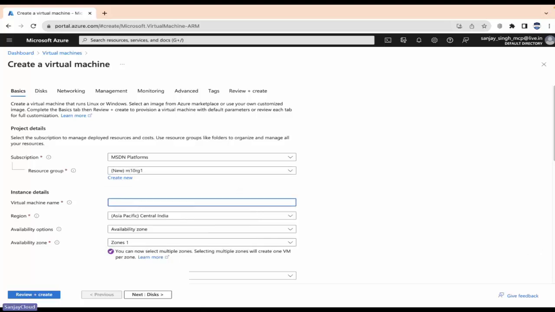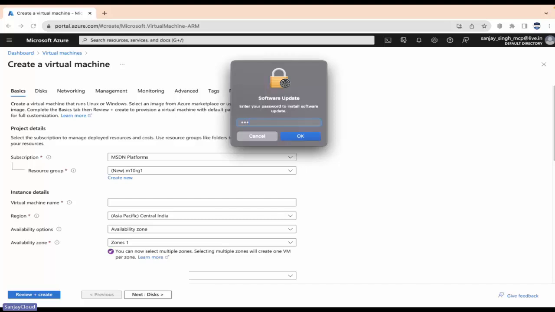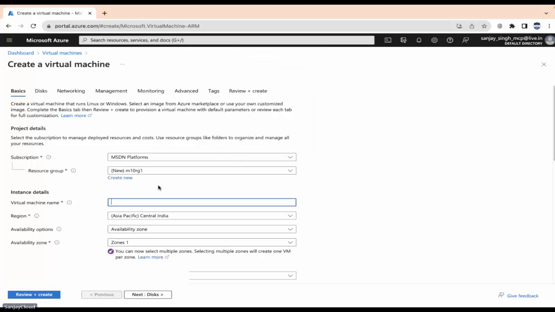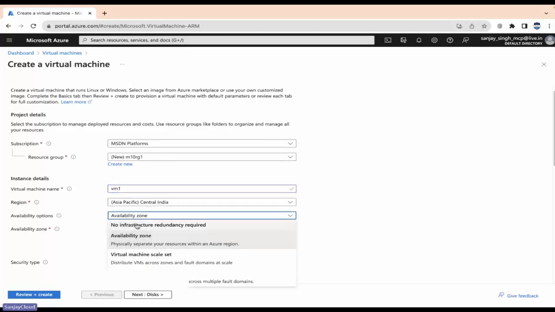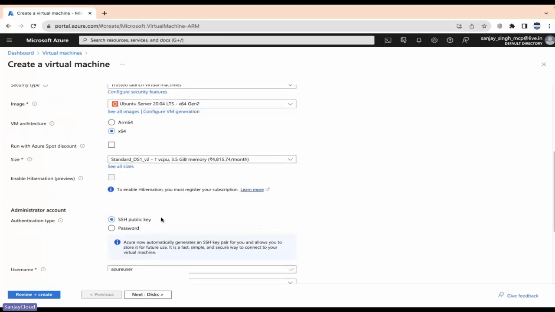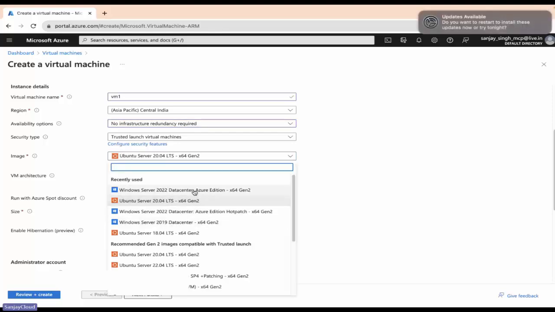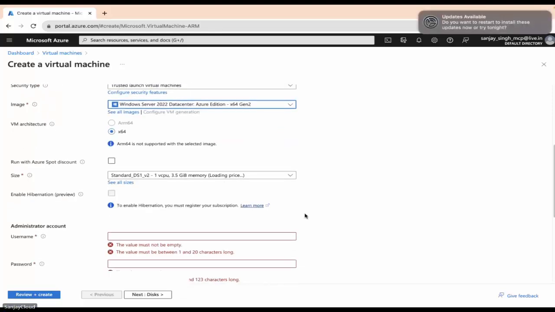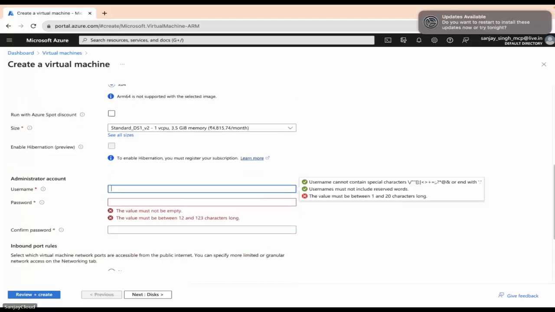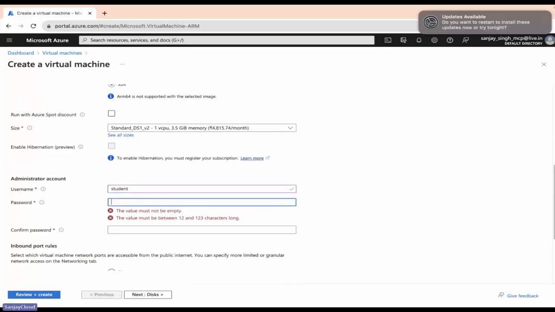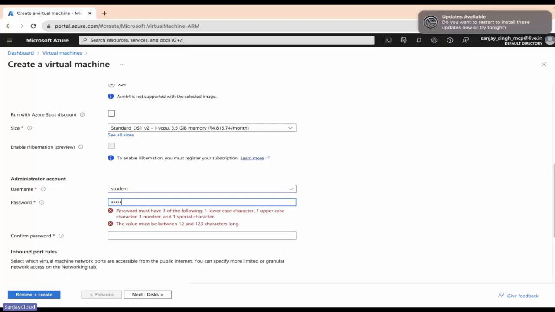The virtual machine name will be VM1. Region Central India, availability zone, no infrastructure redundancy required. Trusted virtual machine. Image, I'm going to use Windows Server 2022 Datacenter. Username student. Password for the virtual machine.